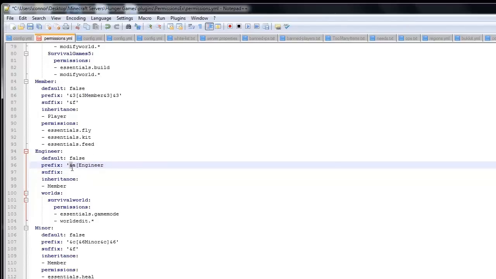You need to have a color to stop that from happening. So you do &. So if you think that it's just what it's in front of, no. It does everything after unless you have another color stopping that. So it's &a, and here's your bracket. Okay, you just want that.